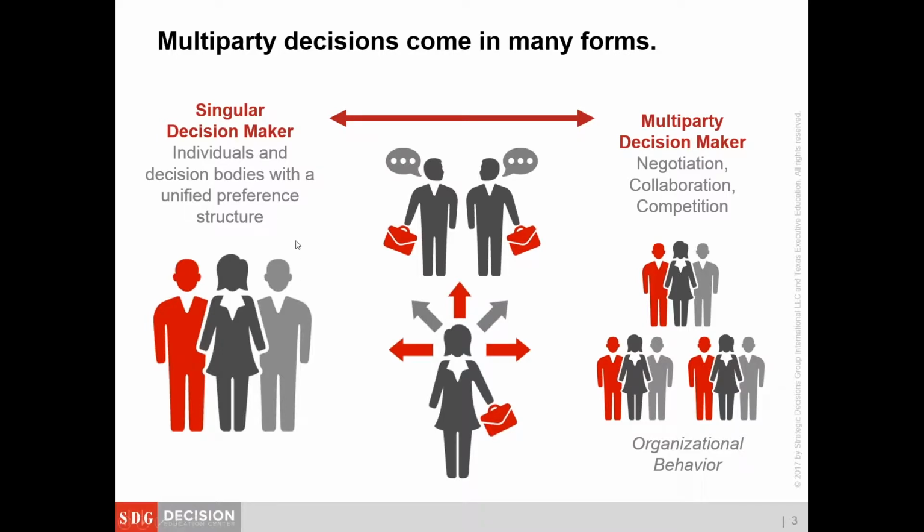Today's webinar is focused on negotiation and multi-party decision making, and we find it helpful to distinguish between decisions involving a single decision maker, which I have on the left, and those involving multiple parties, which we have on the right. In the case of a single decision maker, we could be talking about a single individual or an organization. What's really important is that there's a common objective or goal. In the case of multi-party decisions, we're dealing with more than one decision maker, each of whom may have different objectives. Today's webinar and the associated SDRM course are focused on the right-hand side, multi-party decisions.